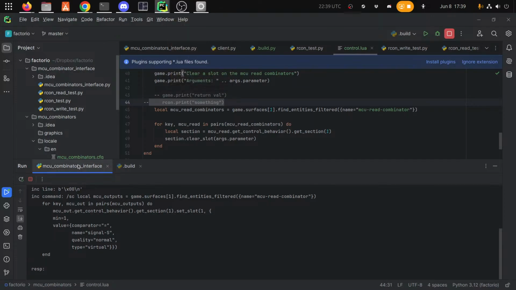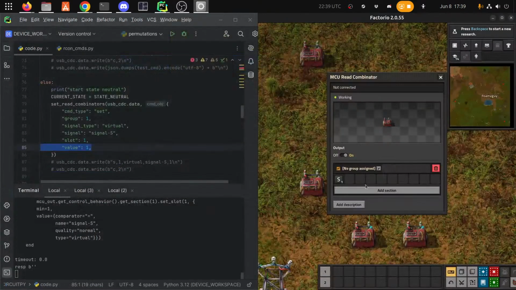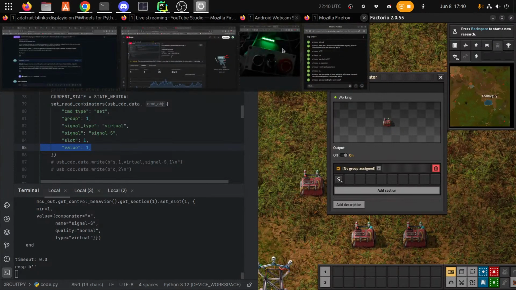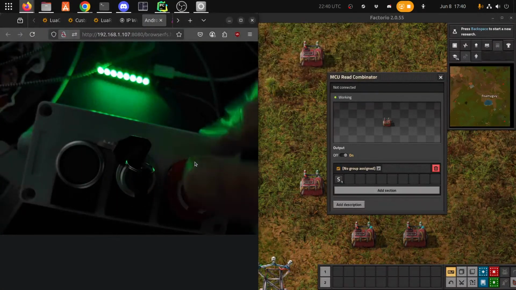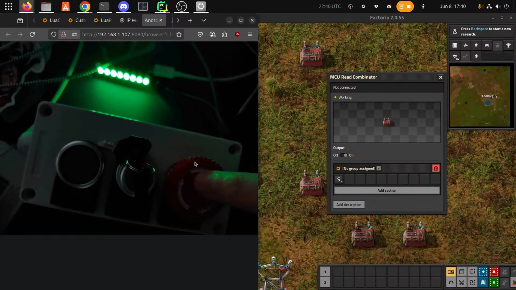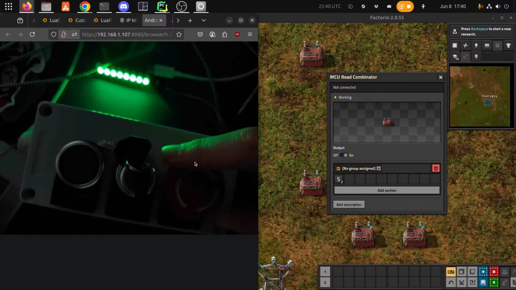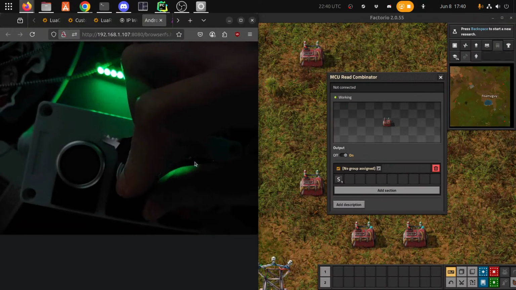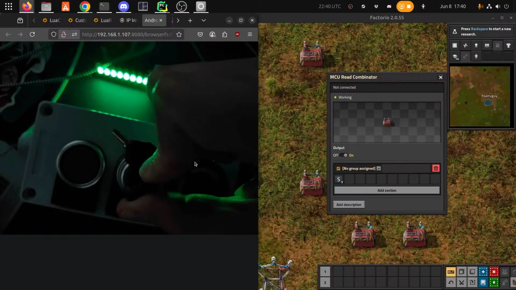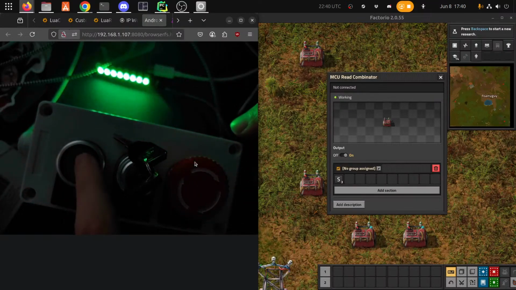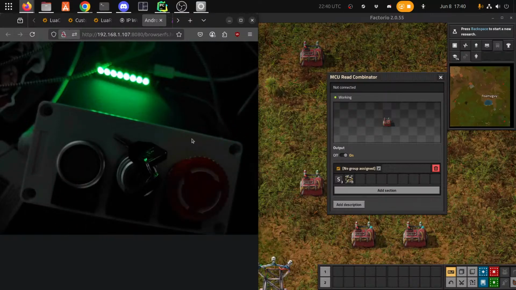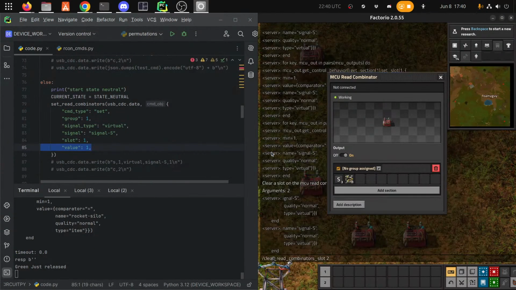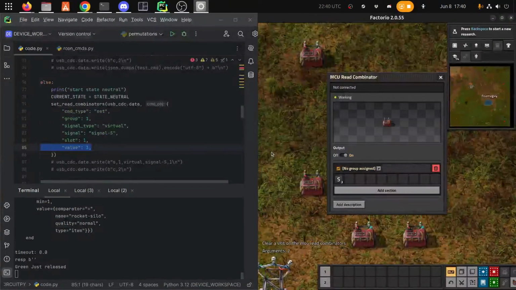Okay, yeah, so the USB converter in between, the go-between server doohickey, was not running. It had a broken pipe, so it died a while ago. That's why nothing was working. Everything is actually working still, hopefully. So we are on neutral right now. We could cancel. We could get back to neutral by popping this, going left, and then going back to there. We could get to armed by doing that. So S3 is armed, and we could get to rocket silo by doing green button. And then finally, the new part, we could clear the rocket silo with this command.